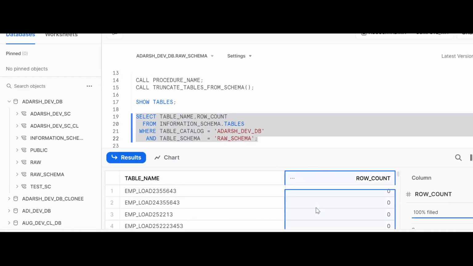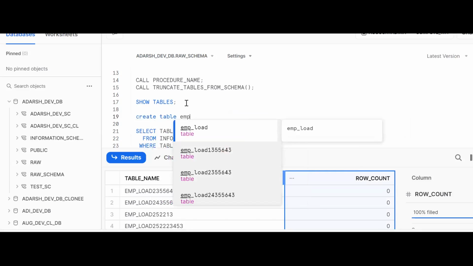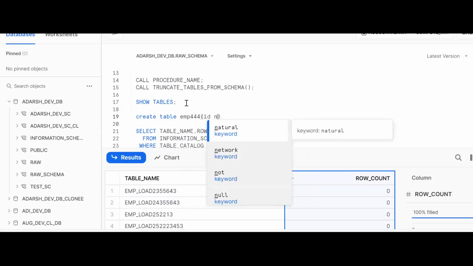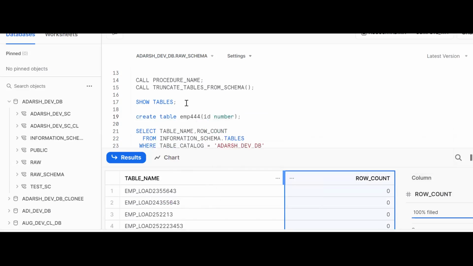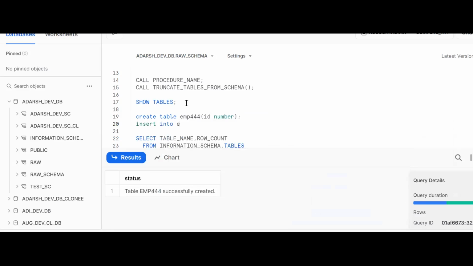Suppose we try to create one more table for testing purposes, like unit testing. So create table something like emp44 with id number, then insert into emp44. This one will be used in real-time projects.